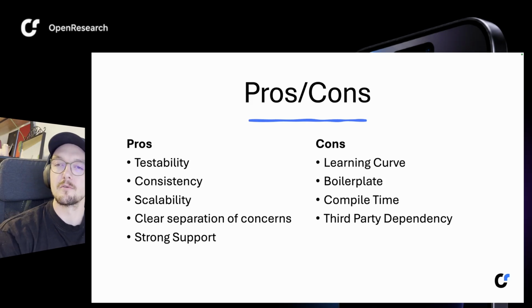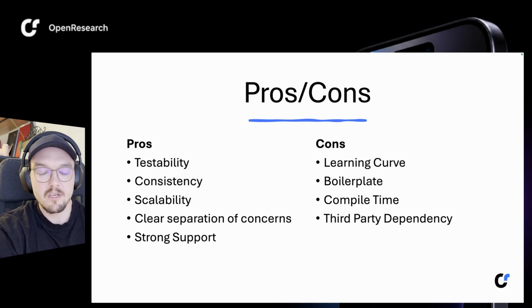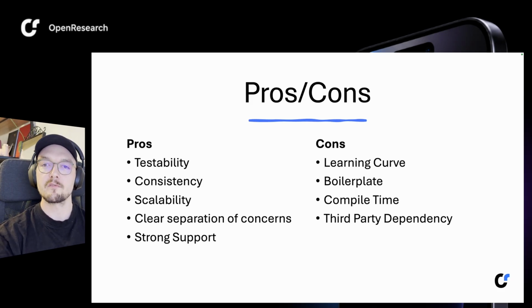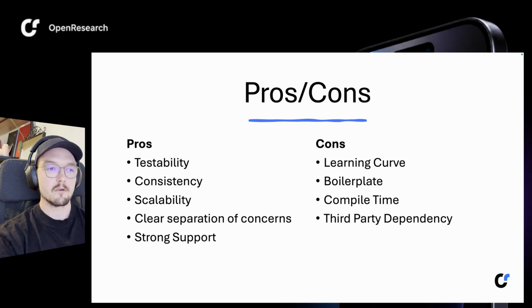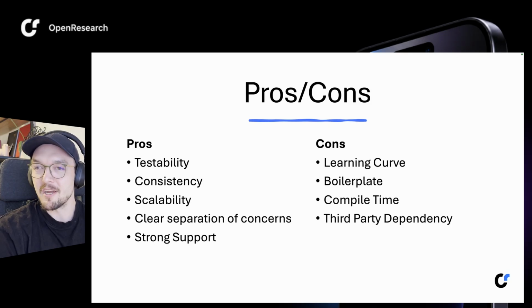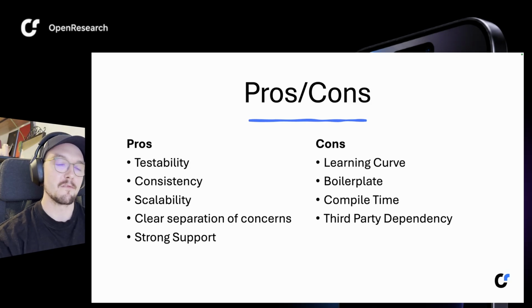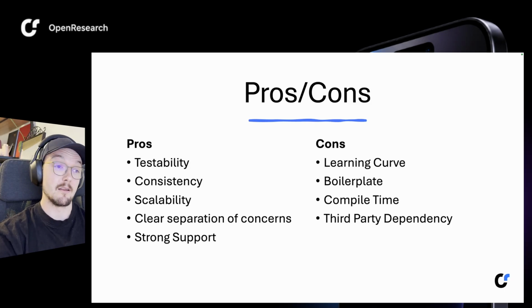Of course, also another disadvantage is boilerplate code, because if you have really small features, really small screens, it will just bloat them a bit, because you have to do every store setup the same, independent of the size of the feature. Also, one of the cons is compile time, because TCA uses macros heavily, and how macros work in iOS is it's just adding code in the background basically. And if you have a lot of features with a lot of macros, it will add a lot of code and it will slow down your compile time. This could also be interesting if you have a super large scale application.